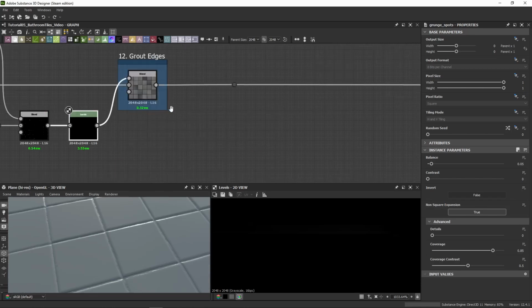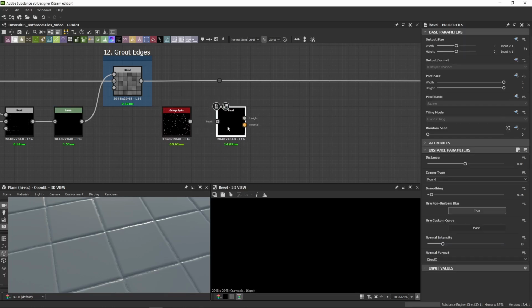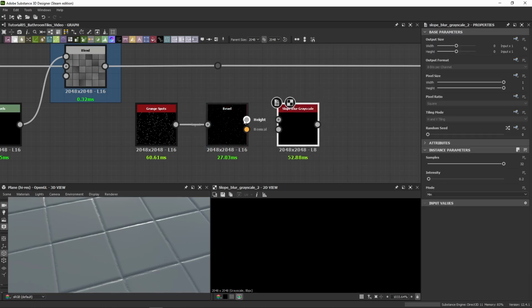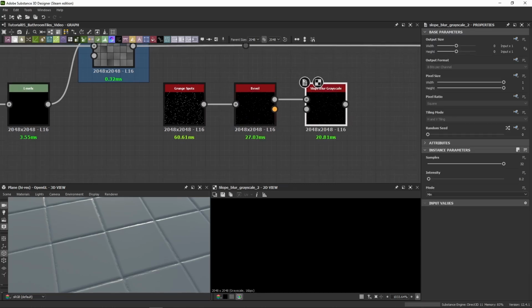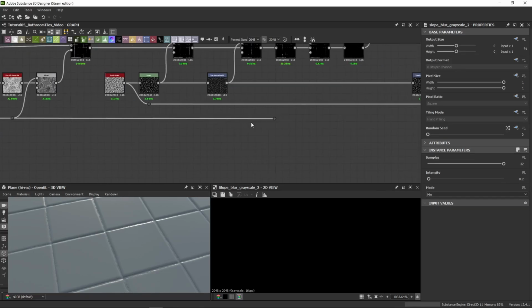All right, so let's move along. We're gonna use a grunge spots here. And we're gonna bevel it. Then we're gonna slope blur it here. And now here we are going to pull from this clouds 1.